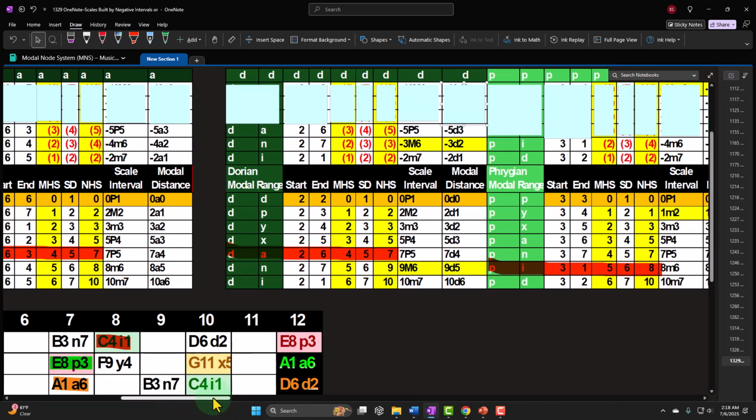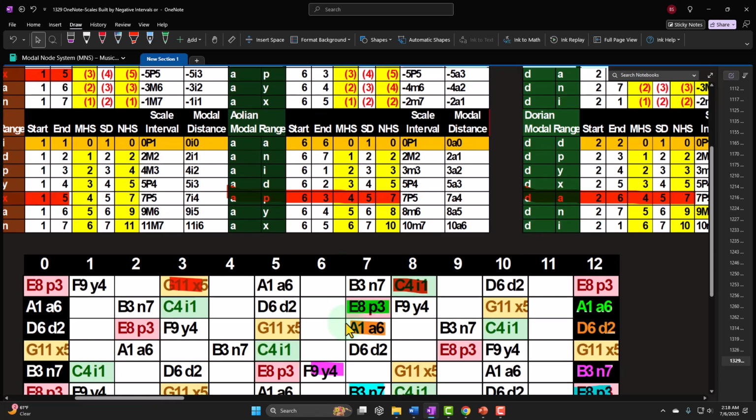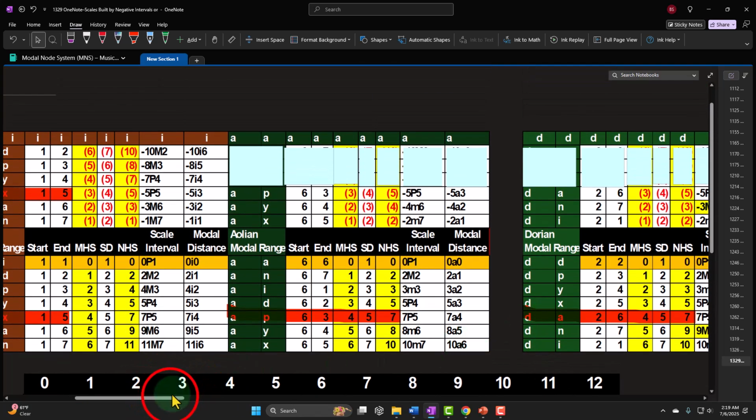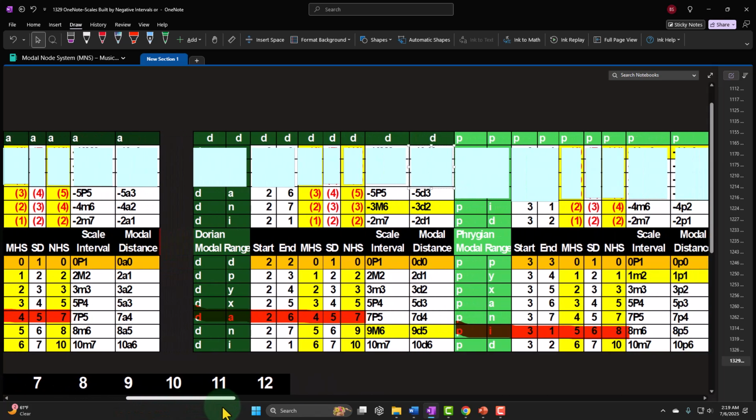So if I take a look at that on the Dorian, we went Dorian, 1, 2, 3 modal half steps backwards, distance 1, 2, 3, 4, 5, -5 distance backwards. If I was on this Dorian going clockwise or forwards, 1, 2, 3, 4 modal half steps forward, which would be the 5th scale degree, distance 1, 2, 3, 4, 5, 6, 7. Same distance as the Ionian and the Aeolian.